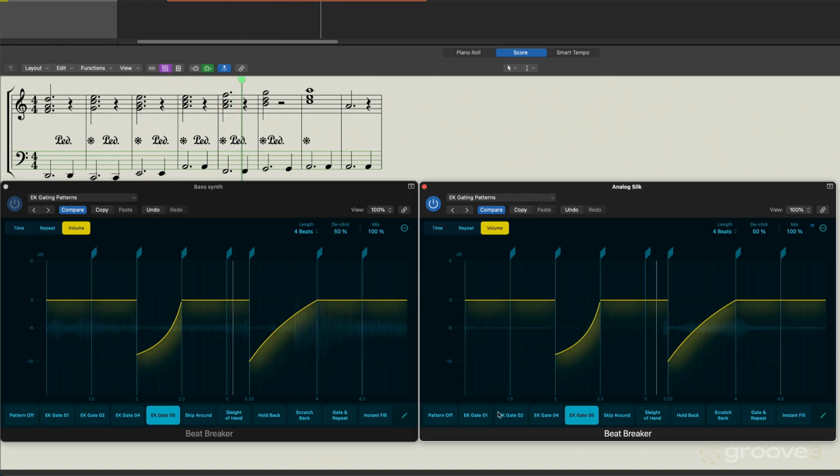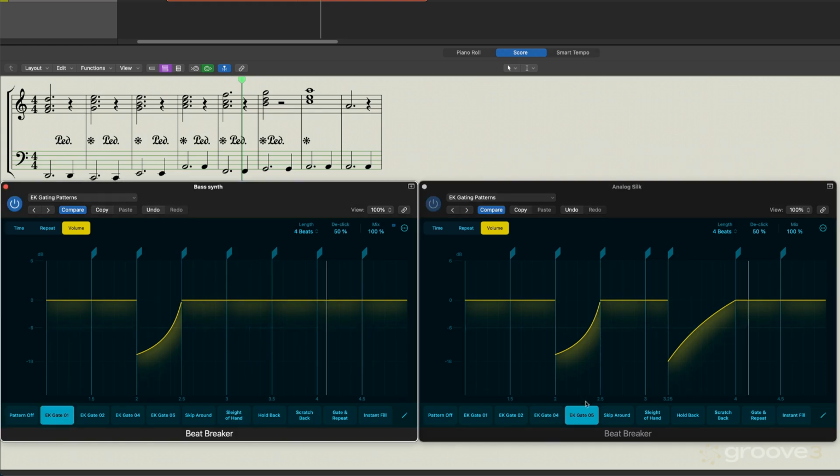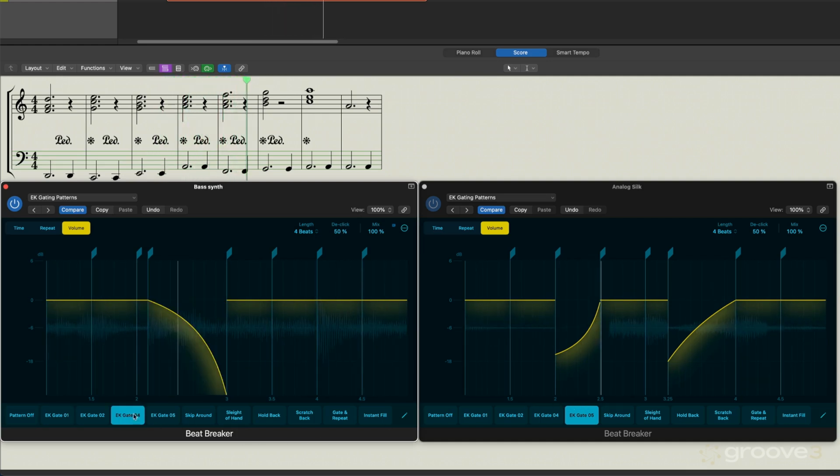And of course we can mix and match. For example, here on the bass, maybe I'll use the first pattern and leave this one over here. Or maybe the fourth one on here.